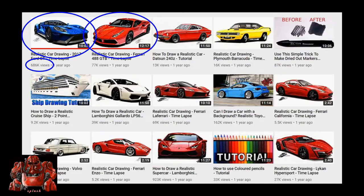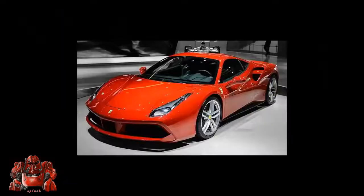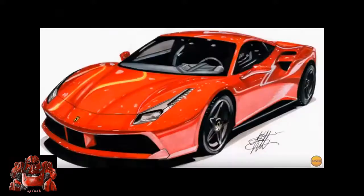And as you watch the video, you're going to see my left hand going to the left back and forth. And what I'm doing is I'm actually watching his video as I'm doing it, and I'm just pausing the video. So he had listed the reference picture on his site. This is the reference picture he used for his drawing, and this is his drawing. And so no more talking. Let's just get to it.